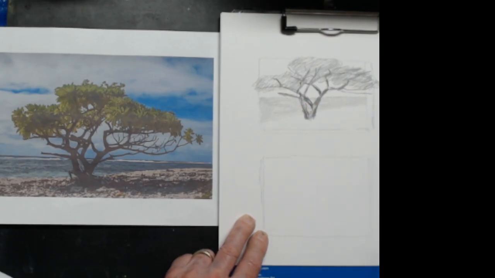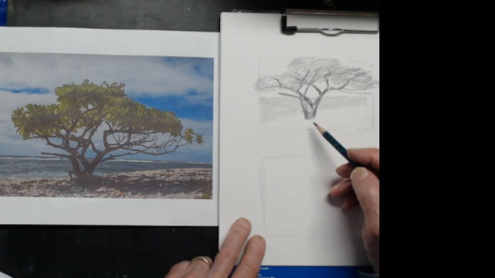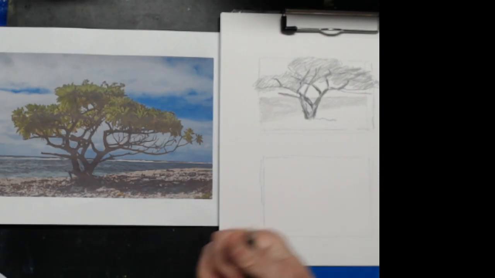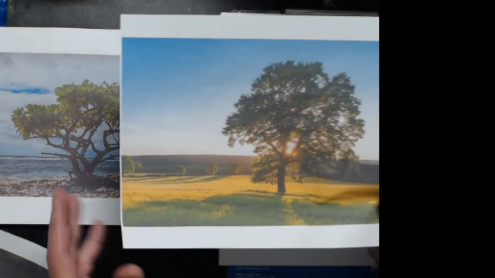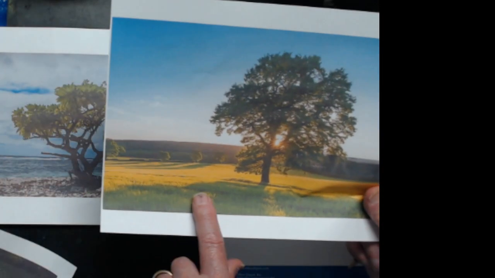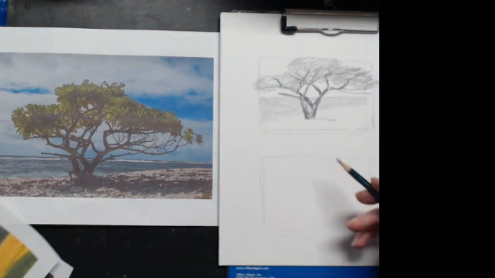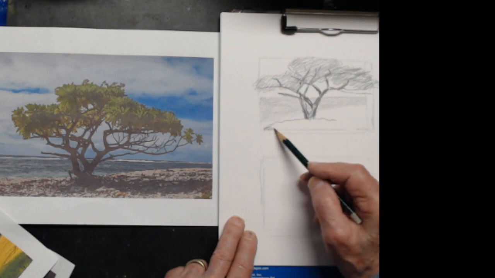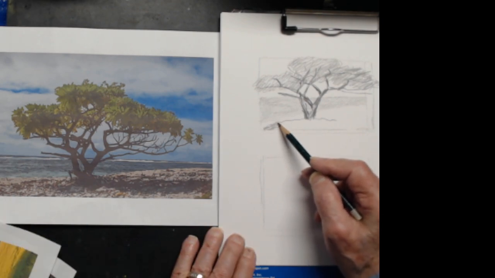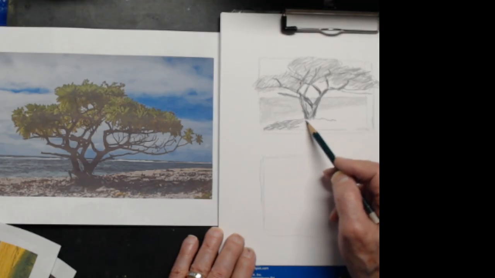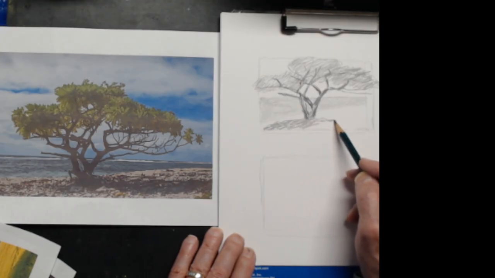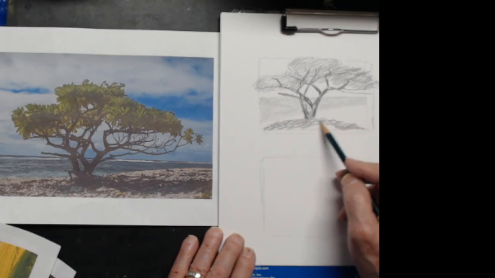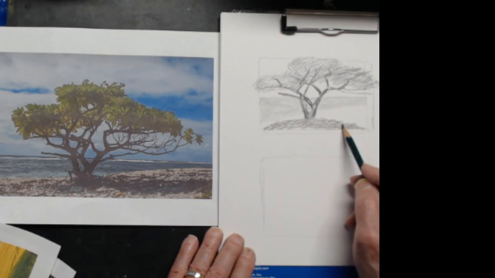Okay, and then now the shadow pattern is right underneath. You can see here, the shadow pattern on a backlit is going to have that. Remember I showed you this backlit photo. See the backlit photo? You're going to have a shadow here in the foreground, right here. Backlit in the foreground. So it's very similar to the one here, except it's going to have it all the way across. So I'd have a backlit shadow on the ground. So this should be dark. So that will complete my value study now for the backlit.